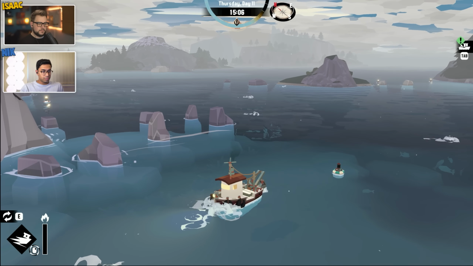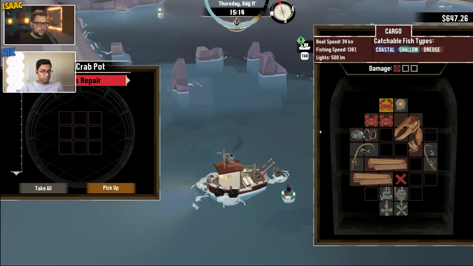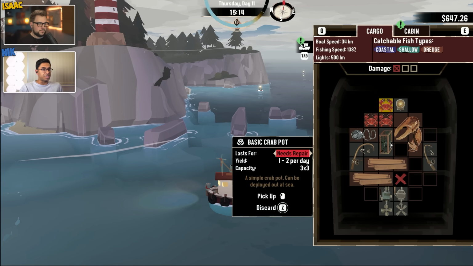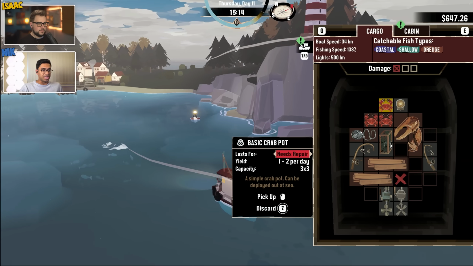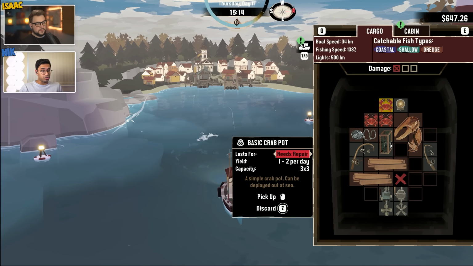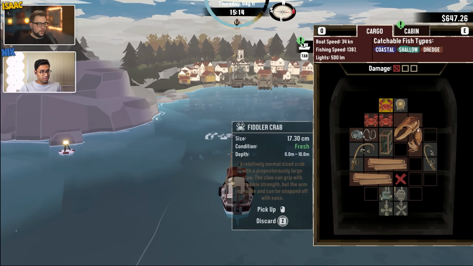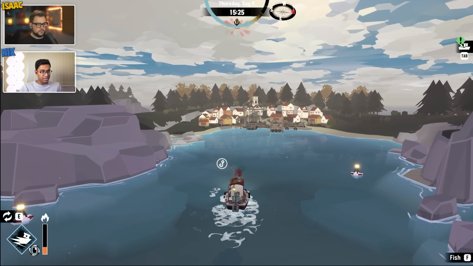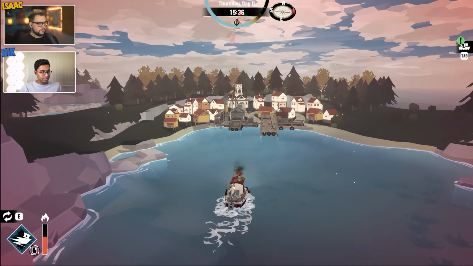Let's have a look. But I'm saying, before the 3 days, I wonder if we'd have come every day, if that would have... Yeah, they would have started to appear, I think. And then it just stops working. It says 1 to 2 per day. So yeah, interesting. But if you get one of these crabs, the big fiddler crabs, yeah, you have to take it out, right? I get what you're saying. Yeah. Okay.